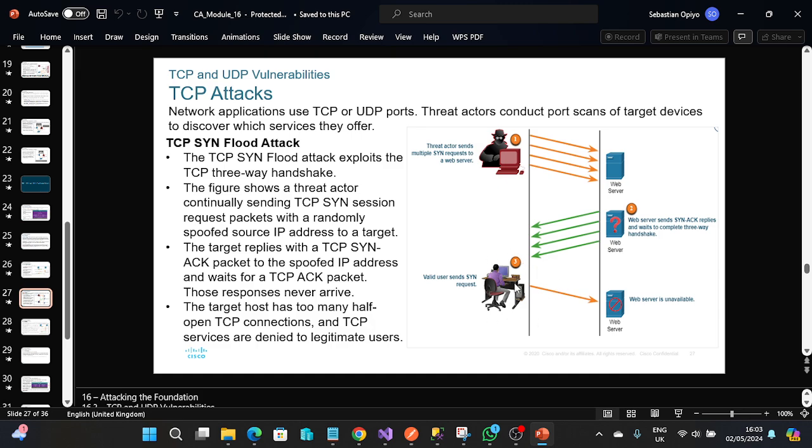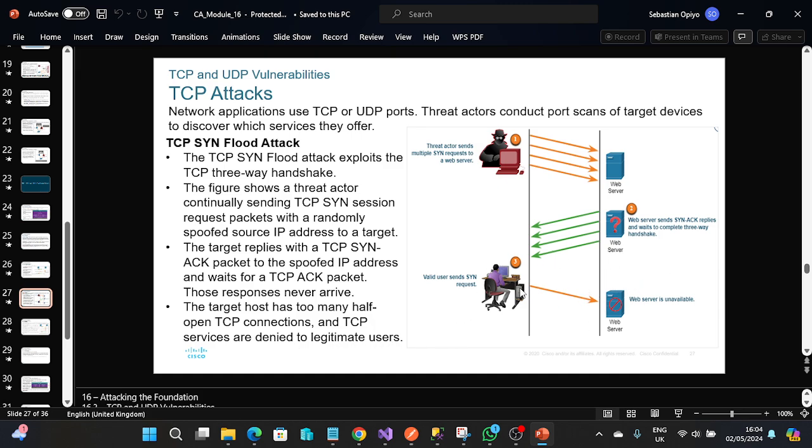The victim will try to send an acknowledgement to a server that doesn't exist, so the target host has too many half-open TCP connections, and the TCP services are denied to legitimate users.